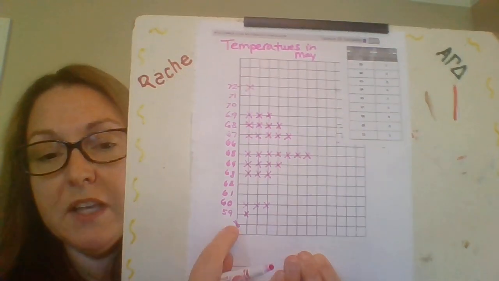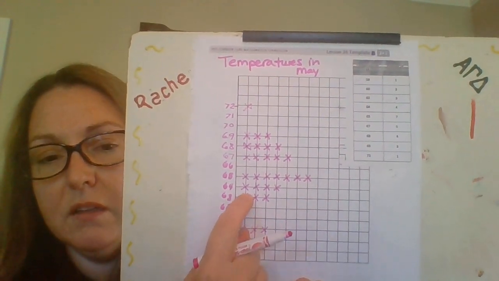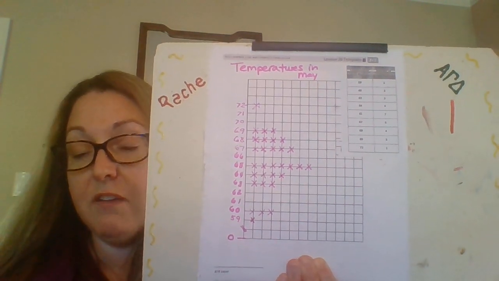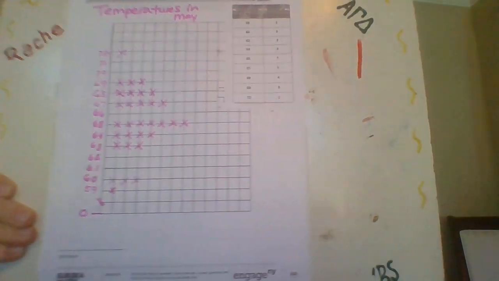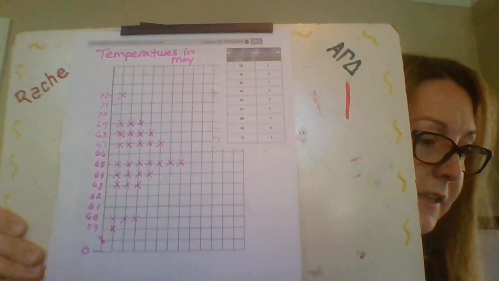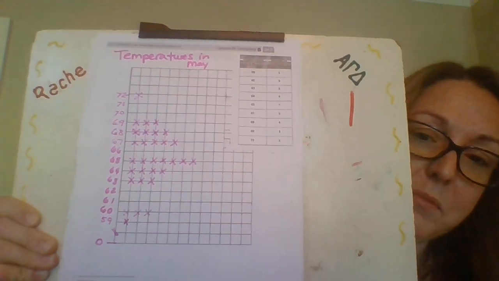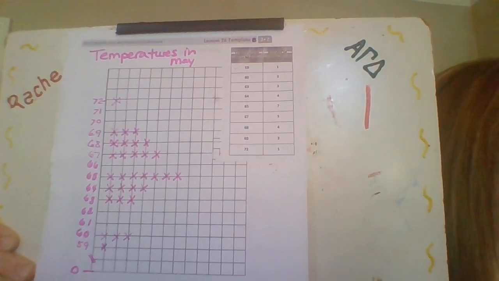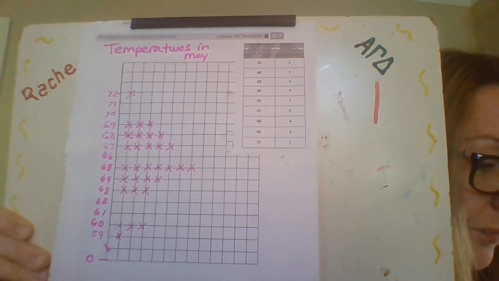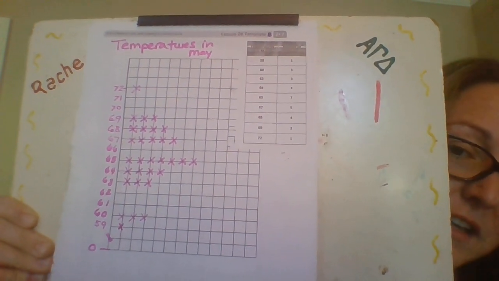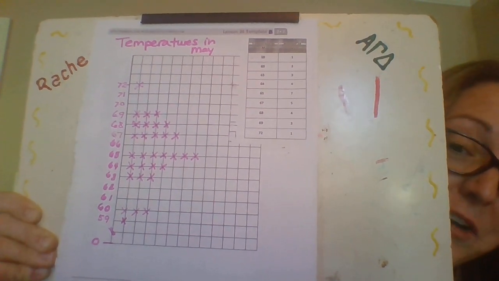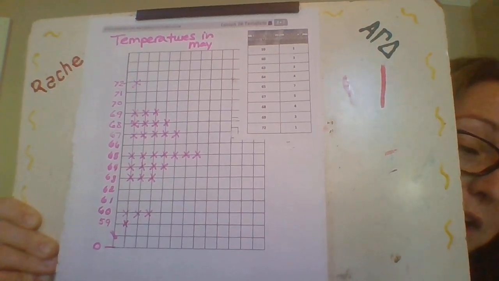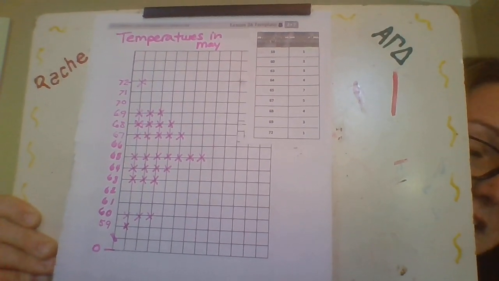Look how this data is. There's like some data together, none, some more together. There's skip this one, some more together, none. We can use this graph now to answer some questions. Let's see. What temperatures occurred the most often? Did you say 65 degrees was the most common? Which temperatures occurred the least often? Well, there's a couple that didn't happen at all. But if you were only including the temperatures that happened at least once, then 59 degrees and 72 degrees.